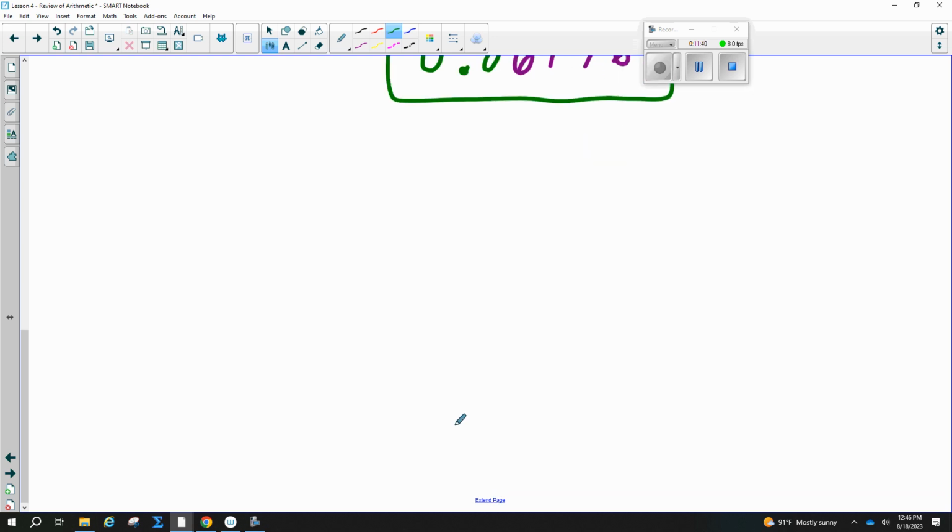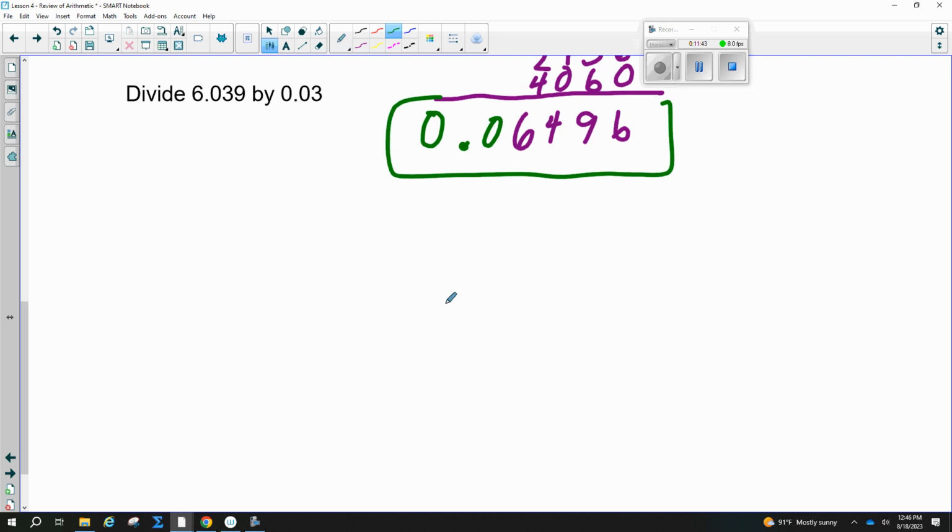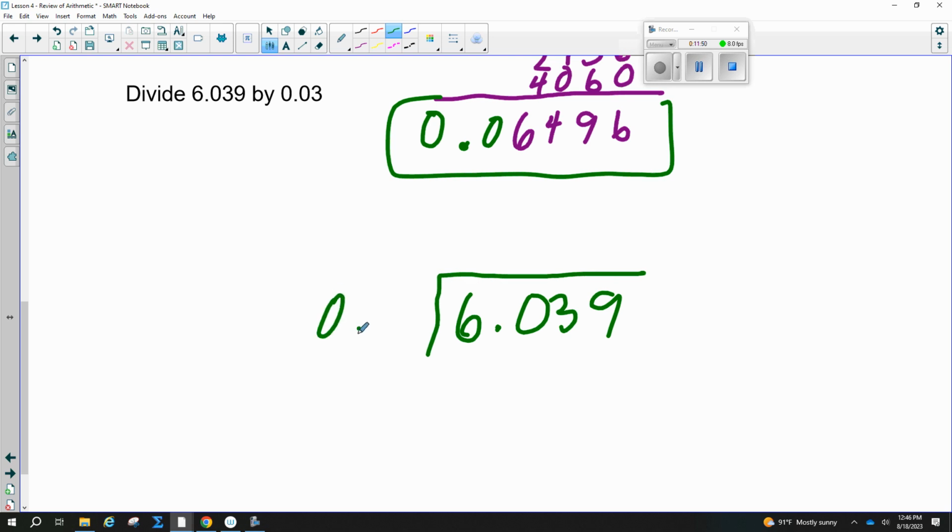All right, let's do some long division, decimal division. Okay, so I have 6.039 divided by 0.03. Raise your hand if you remember the main thing you need to remember from division. Anyone who I haven't called on yet? I feel like I've called on all of you that have raised your hand. Jeremiah? Yep, you actually want to move this one the most. Whatever's your outside number, make it a whole number. So I need to make this a 3, and then I need to move this over 2 spots. So now I'm really just dividing by 3. So move everything 2 spots. Shift it. Yes, Cade.